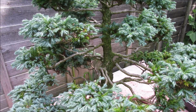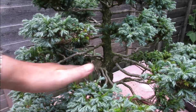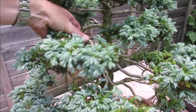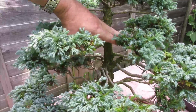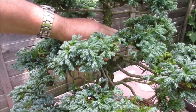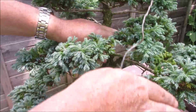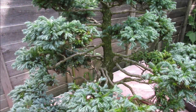Okay, so this is the back view of the tree. Although, it being the back view and all, it's not quite so precious to get it right, but I'm not happy with this big gap here. I feel that if I can just move a couple of these branches to that position, and then this one down into this position, that just makes it look a little bit neater and tidier, fills in that gap and keeps that sort of pyramidal shape that I'm after.